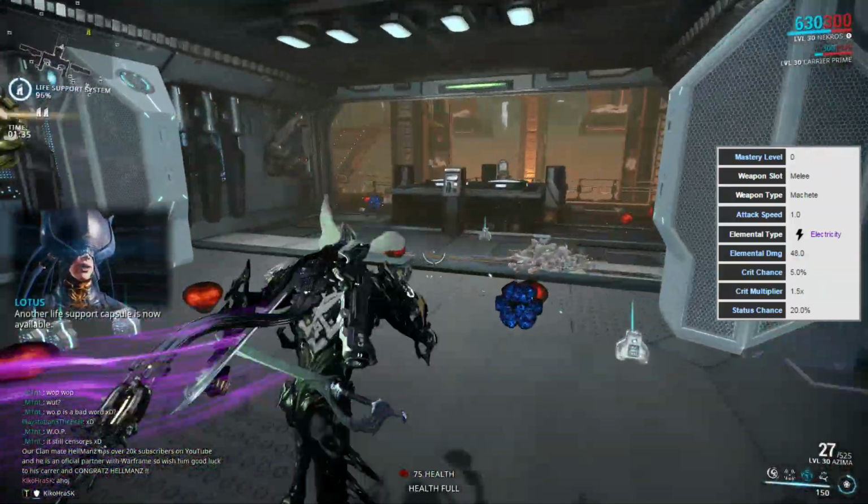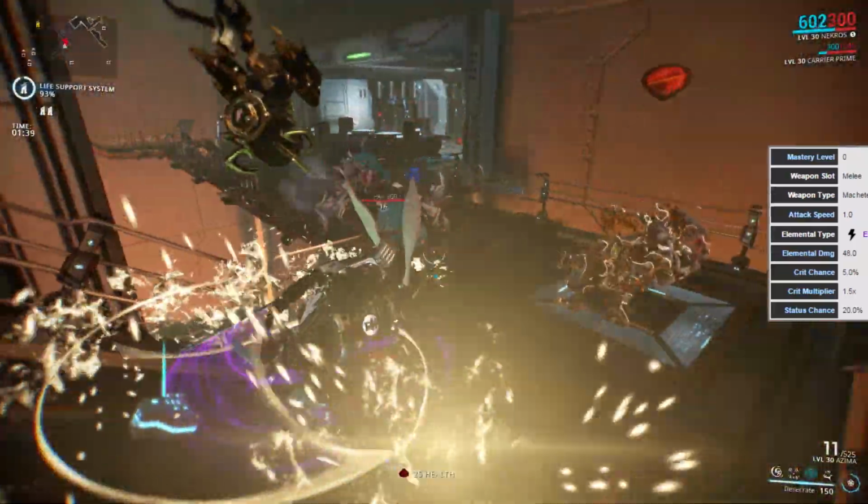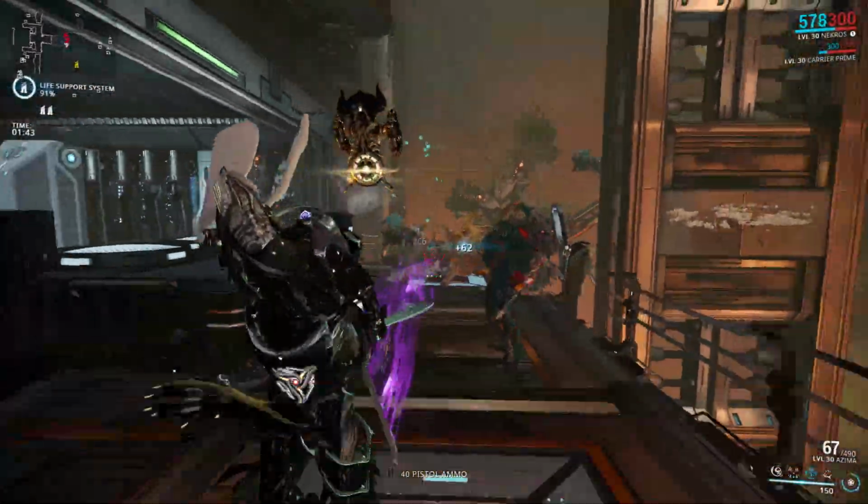And finally, the attack speed of 1.0 isn't too bad either, especially for a machete. And that's pretty much everything Teer brought this week, so go get your ducats and get yourself some nice stuff for the Easter holidays.